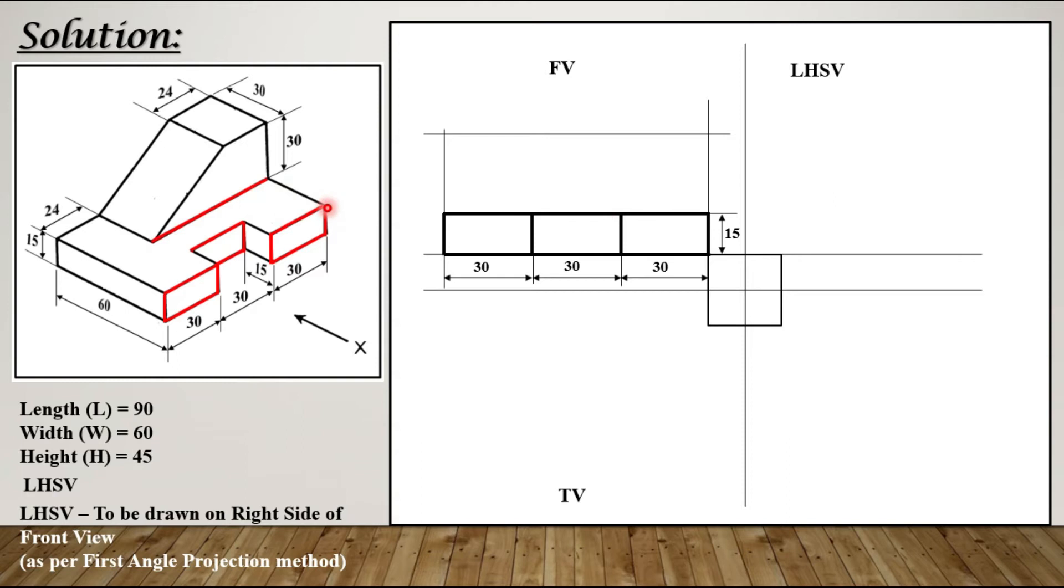Now, this corner and this corner will be overlapped from the front view and from here we have to move up by 30 mm. So this will be 30 mm. We have reached the top of the front view. So as per the dimensions taken, it is correct.